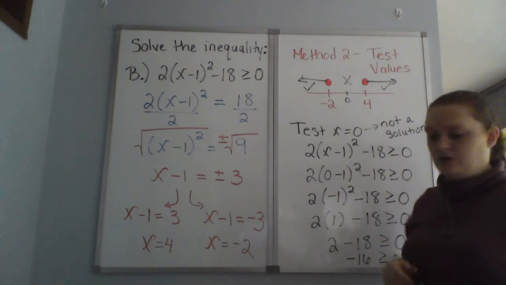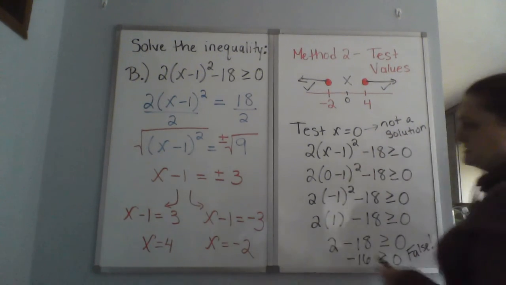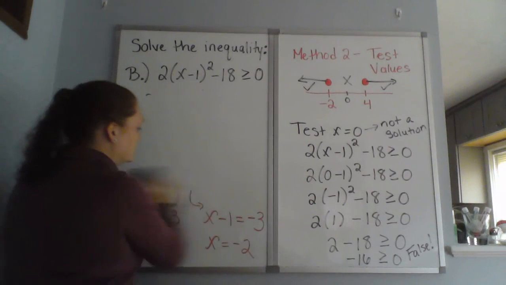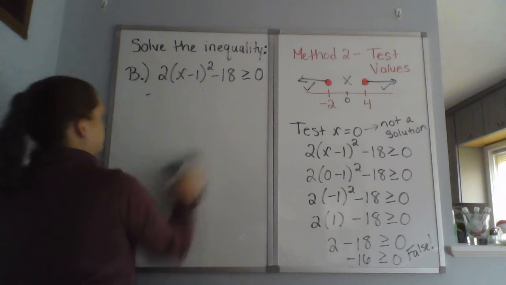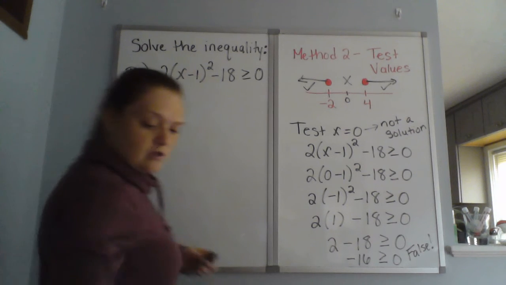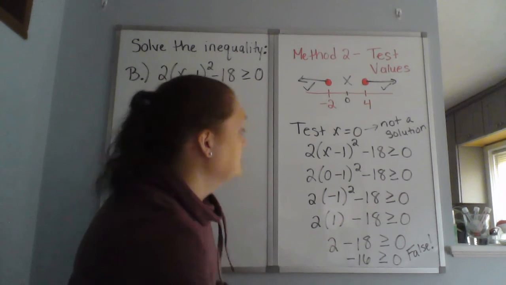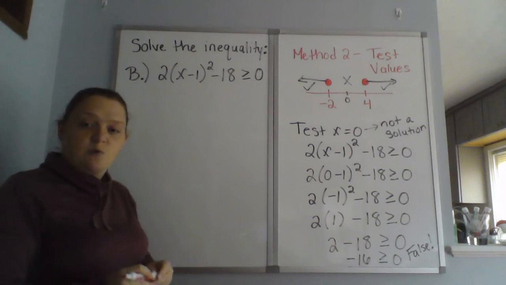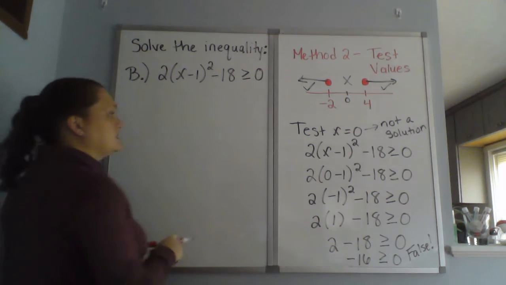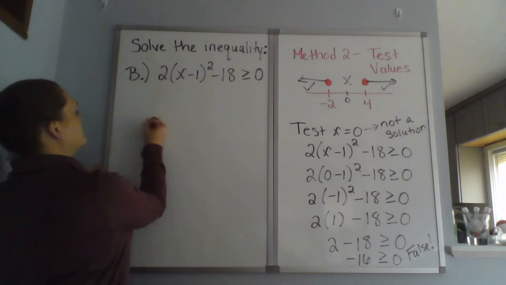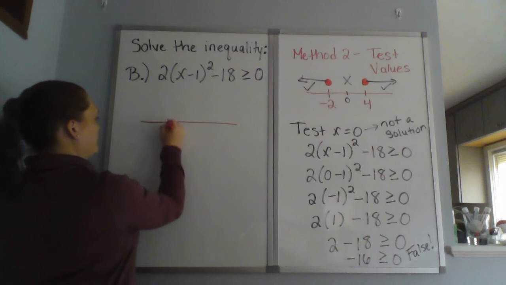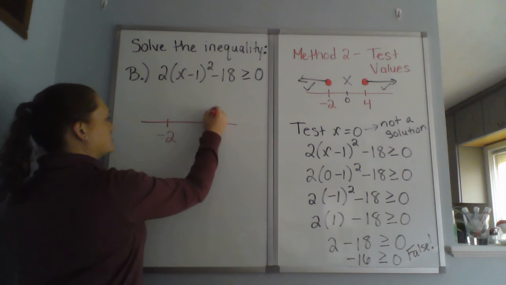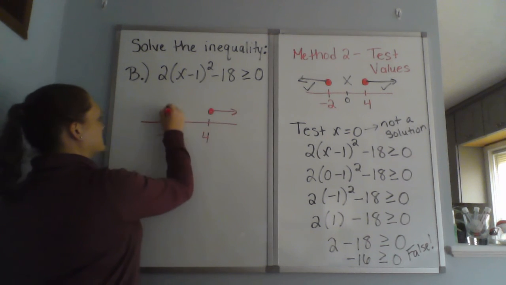All right? What we need to do now is we need to go through and write our intervals that match that number line. Okay, so I'm going to give myself a little bit more space over here to try to write out the intervals. And remember, interval notation is something that looks like coordinate points, but sometimes you have those square brackets instead of the round parentheses, okay? So I'm just going to redraw my number line here for a frame of reference. I've got from -2 and 4 closed circles and the outsides.